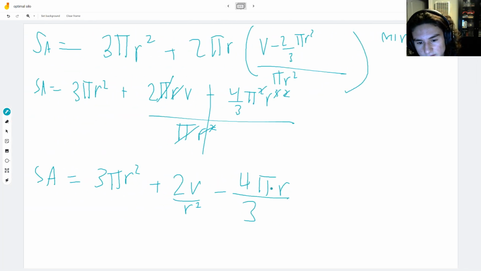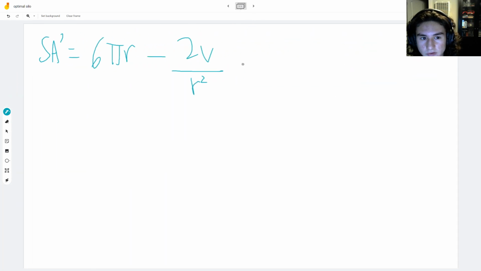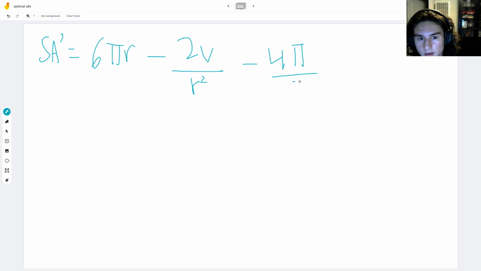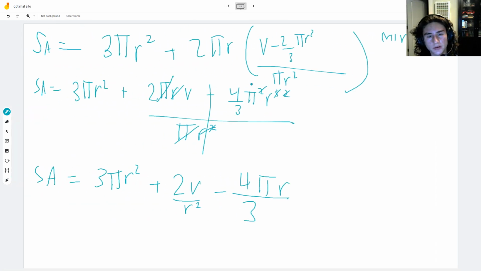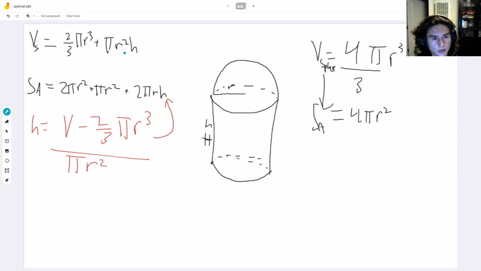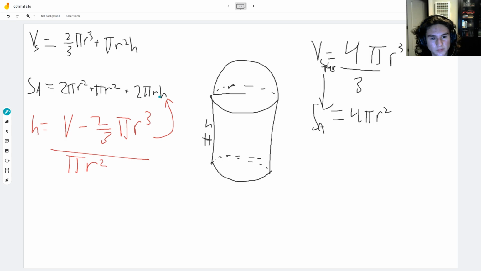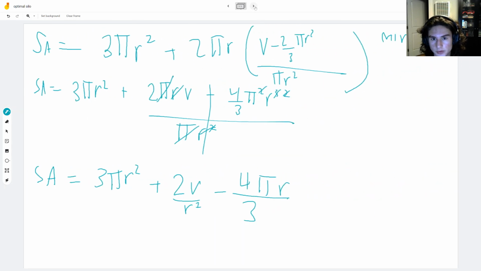And then we have minus 4 pi r over 3. That just turns into minus 4 pi. This should have a... No, never mind. It shouldn't have a square. 4 pi over 3. So now with this, let me just verify my work here, because I feel like there should be an r squared here, if I'm not wrong. No, it looks valid. Pi r h, 2 pi r times h. Okay, whatever. Let's see how this goes.